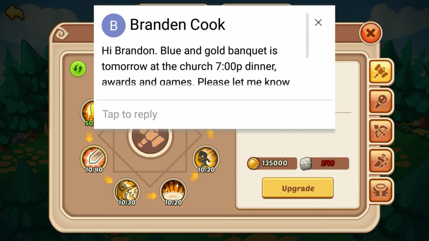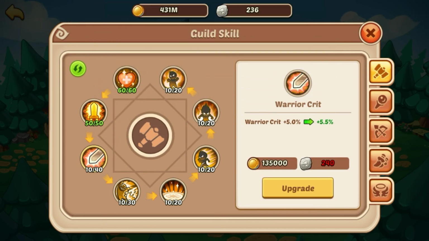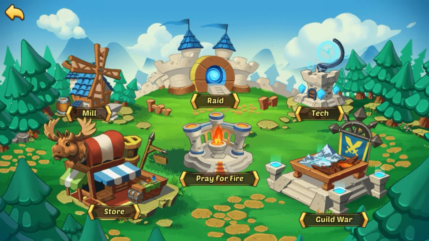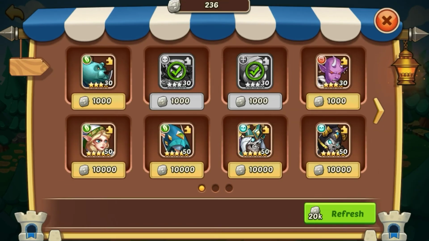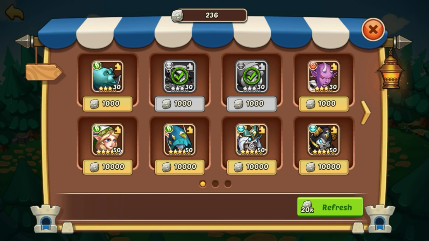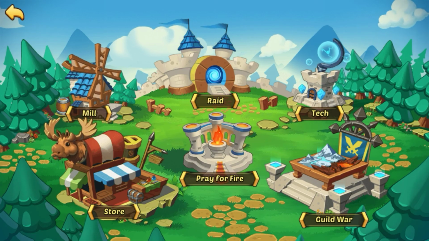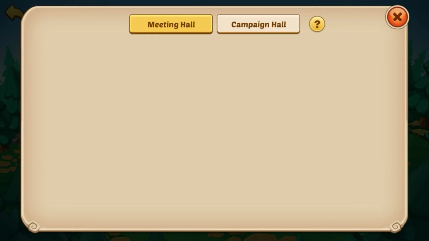Always spend your guild coins here. And I don't have enough for any of this tech right now. I'm working on my warrior tech, as you can see. We've maxed out ranger for the most part, assassin and priest. So, but always spend your guild coins here. Don't spend them at the store here. It's really not worth it. As you can see, I have bought a couple of lesser heroes here, and it's just not worth it until after you've completed all your tech first. Complete your tech trees first, and then you can, I guess, spend guild coins here if you want to.